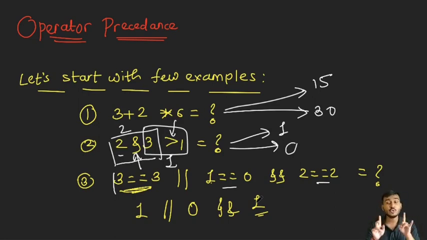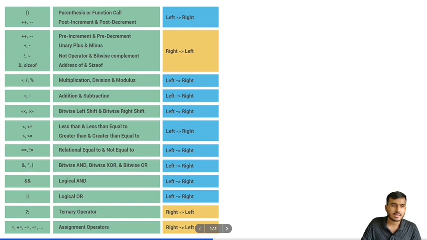Now we still have two operators in the expression, one is or and another one is and. Which one among the two has maximum precedence? The and operator has maximum precedence. If you see the precedence table again, you will see that the logical and operator is on the 4th place from the bottom, and the logical or operator is on the 3rd place from the bottom. So the logical or operator has less precedence as compared to logical and.